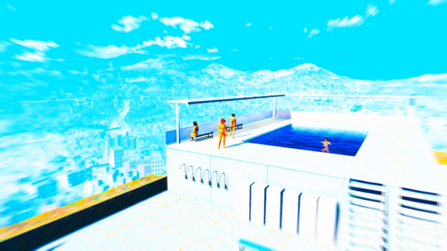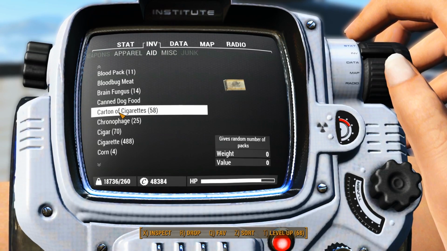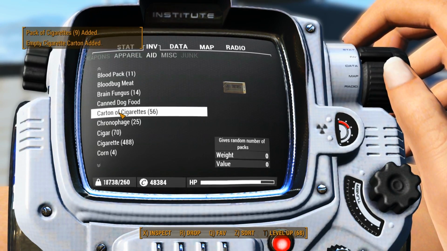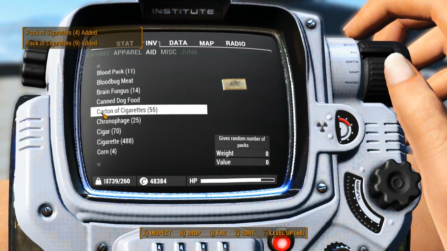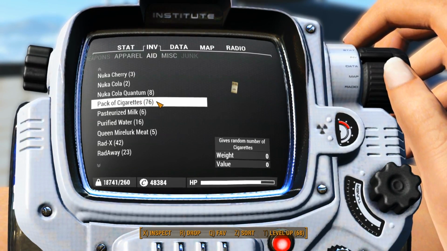The joints can be crafted at the chemistry station under the drugs section. It requires cigarettes which can be obtained through boxes of cigarettes. On the table, there is a carton of cigarettes and a pack of cigarettes. The carton of cigarettes gives a random number of packs, and there's also a custom effect when you're opening them. The pack of cigarettes gives a random number of cigarettes, and there's also a custom sound for it as well.